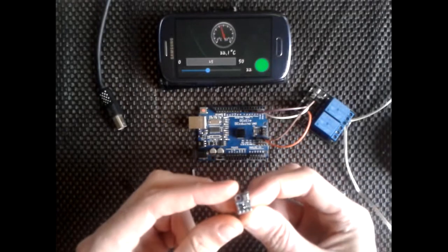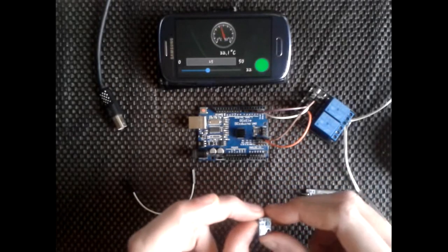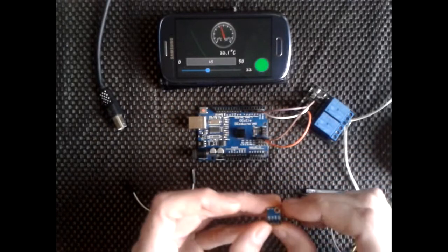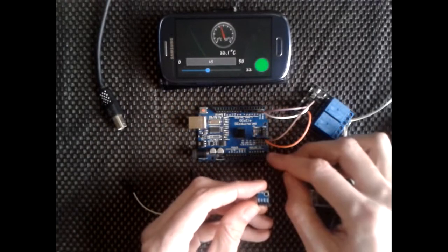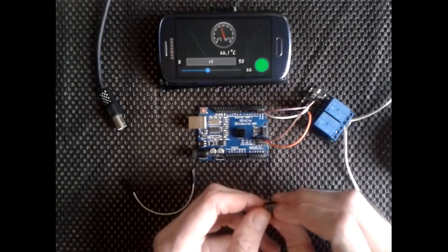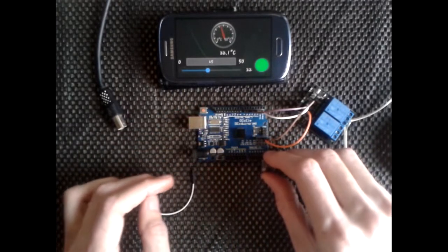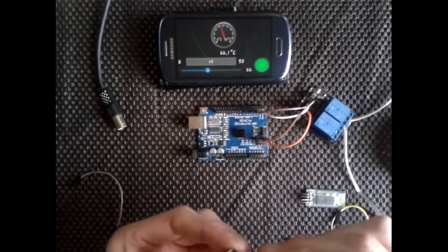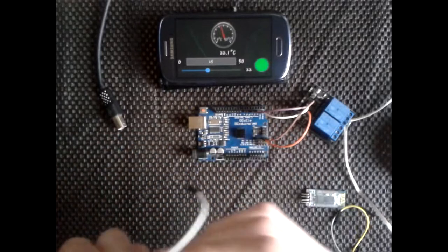Obviously with the BMP, we'll connect that up next. If it's this way on the board, those two sit where you need them. So basically your SCL goes to A5 and the SDA goes to A4. I do it this way, like I say, it's just an easier way for me to do it. Less wires and things. So we'll connect the VCC and the ground.